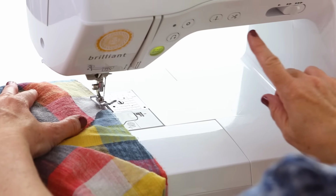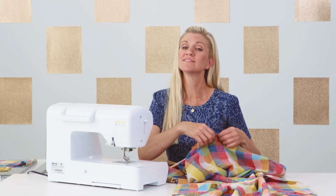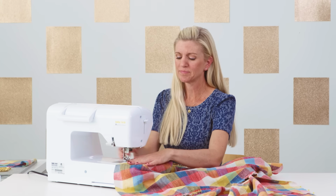Cut my threads. I love this thread cutter on my Baby Lock. Brilliant machine. It's brilliant, I tell ya. I know I say it every time, but I really do like it.